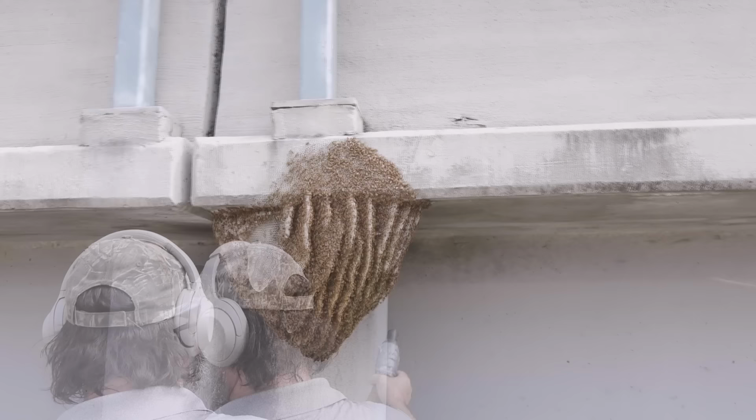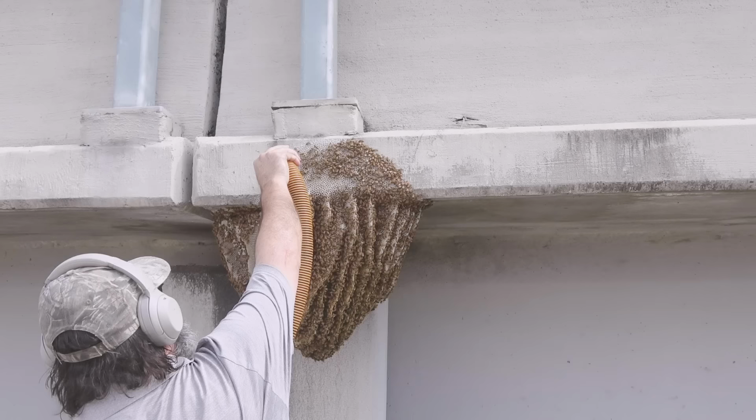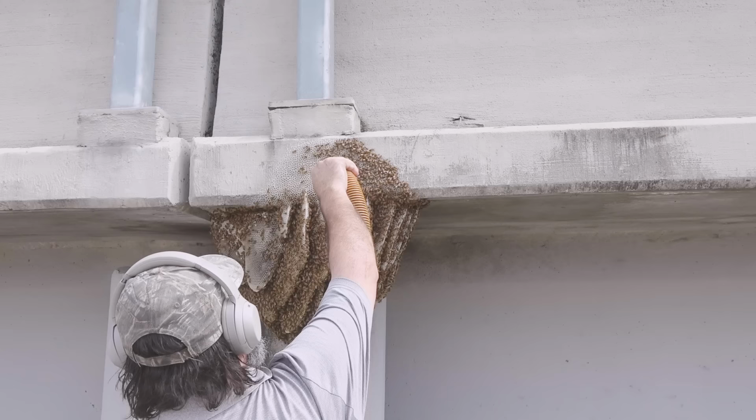All right, so you've probably wondered at this point, why is this thing out in the open like this? Well, this is what we call an open air colony or an external colony. Believe it or not, I get maybe a half a dozen calls for open air colonies, sometimes as many as 10 or a dozen maybe per season.